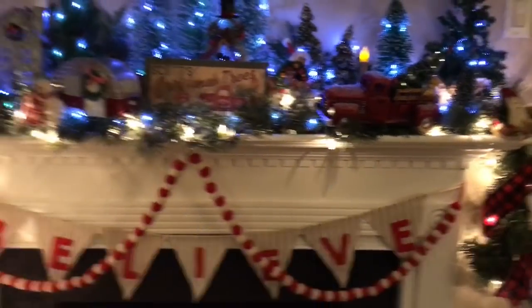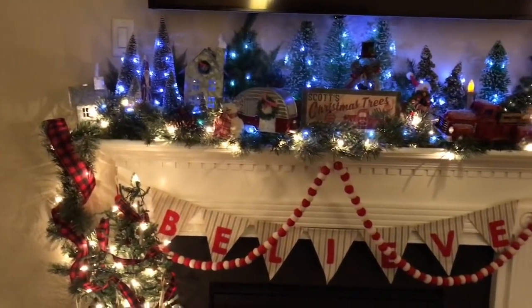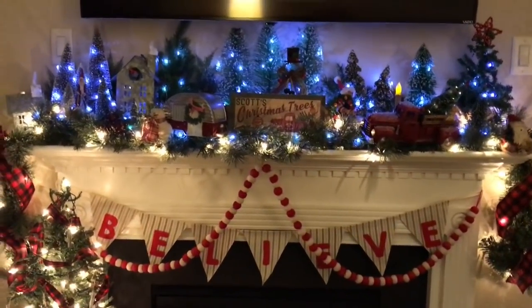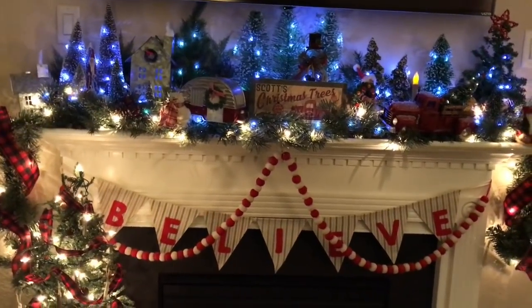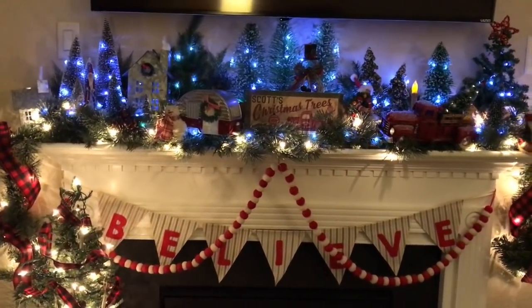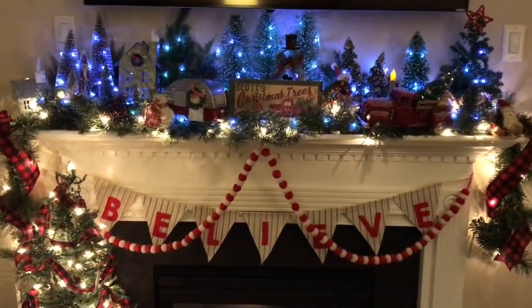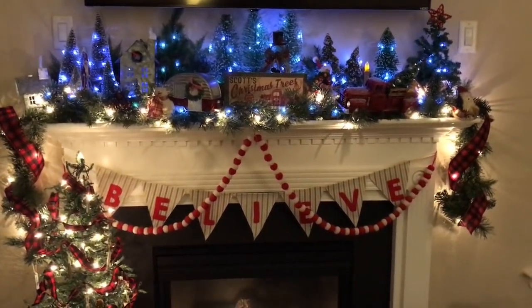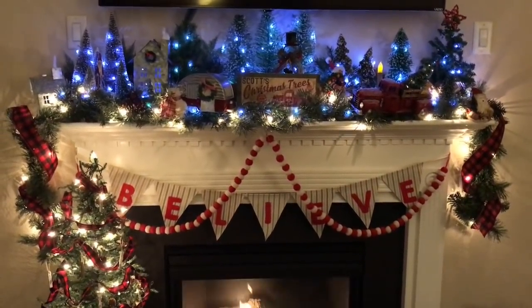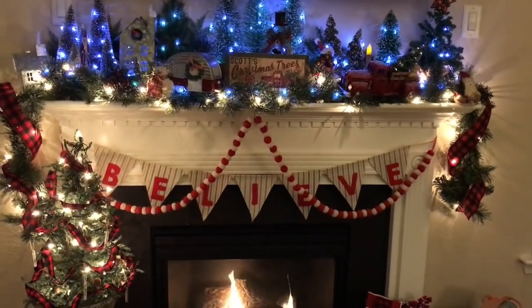So that's kind of what I've got going on around my mantle. I certainly hope you enjoyed seeing everything I have. I hope it in some way inspires you because I did put a lot there on a little narrow mantle — it's long but it's narrow. I also hope that you will check all the other mantle videos that are in this challenge that Lynn has on the playlist. Please come back next week for the challenge of the cozy corner. Thanks for stopping by, sweet friends. Bye!